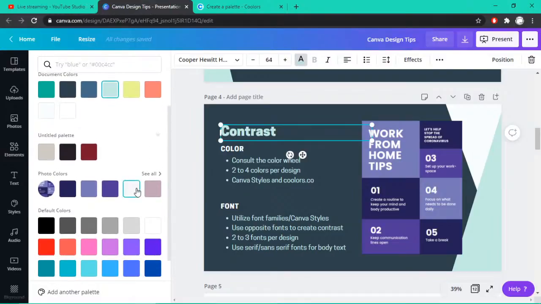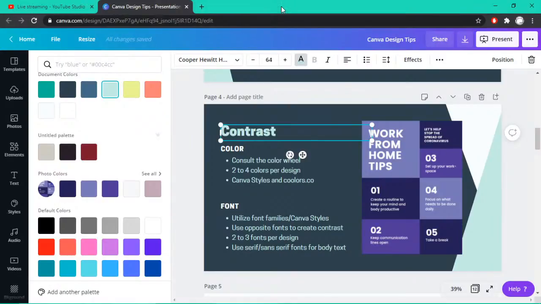Another way that Canva helps you decide the colors that you're going to use is it'll tell you, if you put a photo in your design, which colors are present in that design, and so you could use those even to come up with a palette if you want to use a photo for your inspiration or your jumping off point.